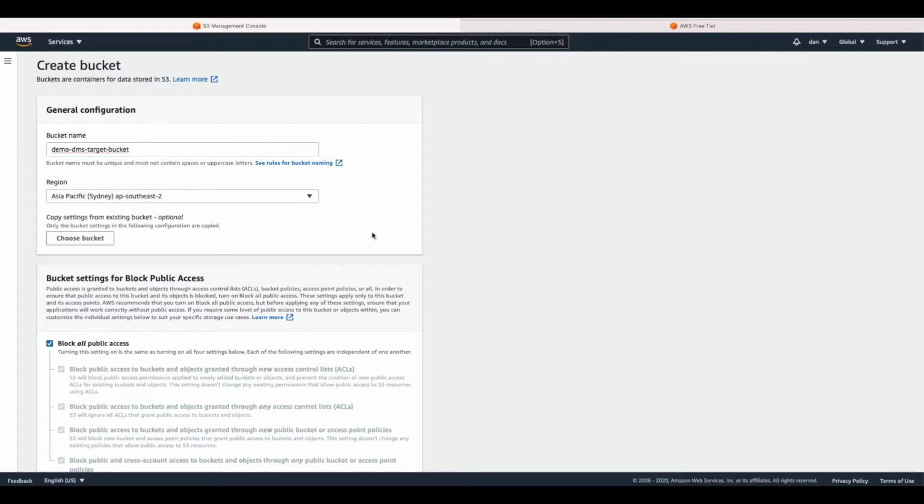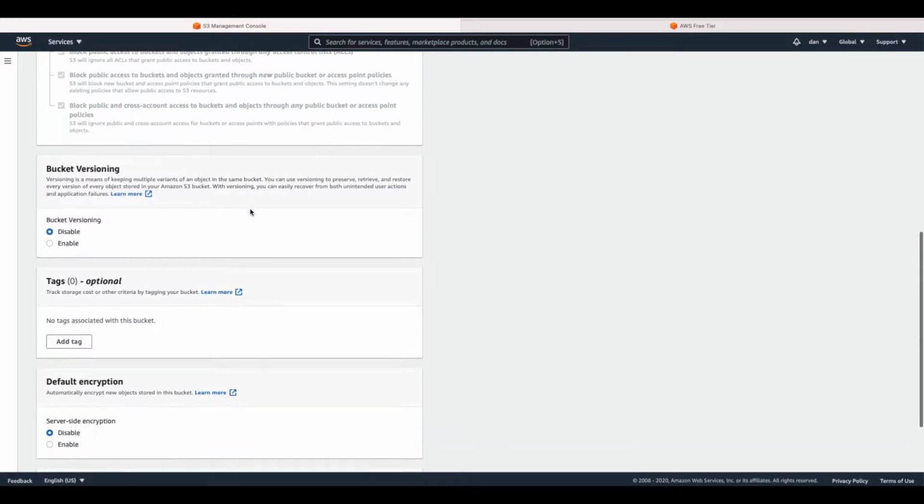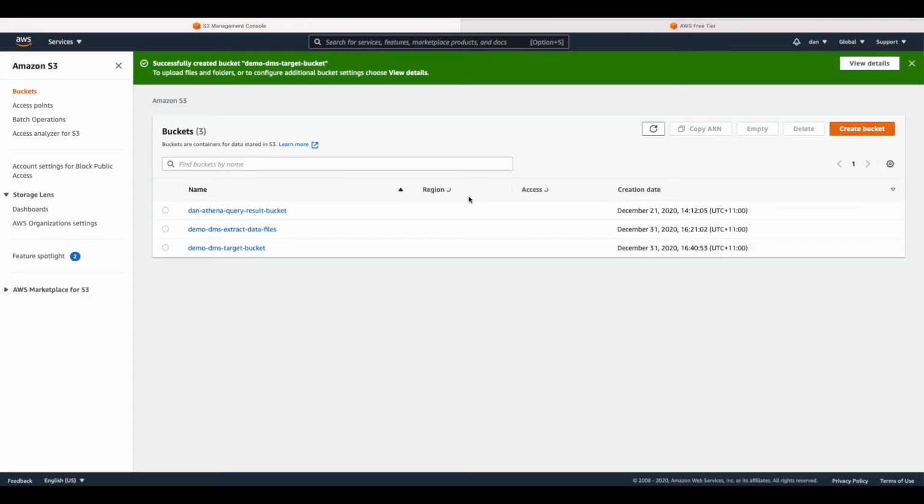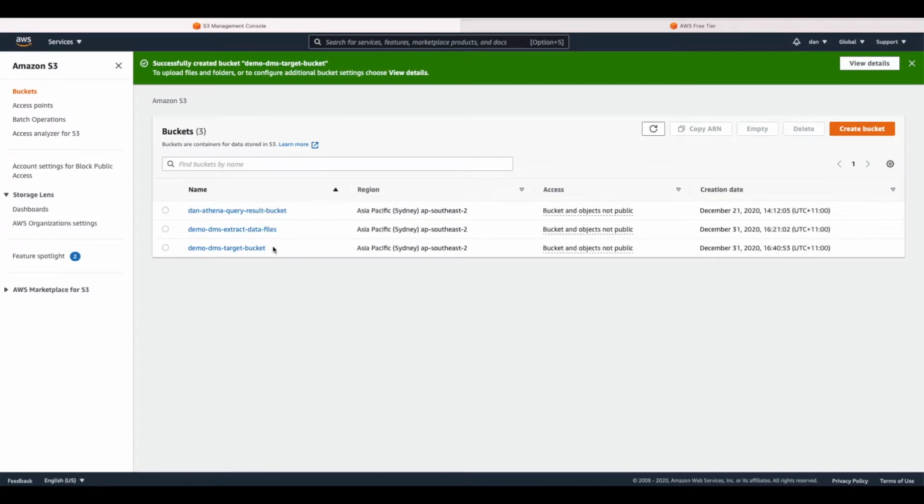So choose the region which is closer to your location. I am choosing AP Southeast 2, which is closer to me, and then just creating this bucket. So I have created demo DMS target bucket. So the bucket is done.